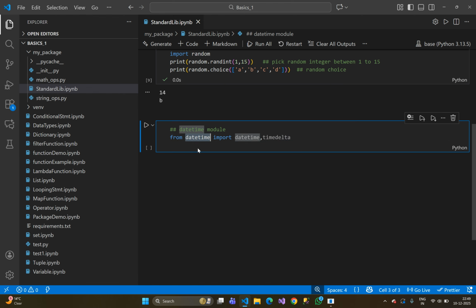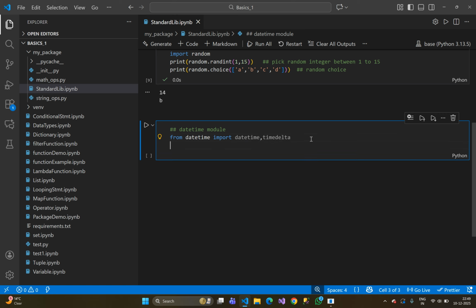Under this package we have two modules, so I have imported two modules that belong to this package. So I will use that.